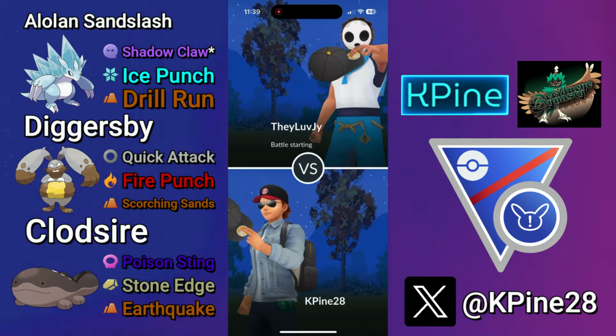Diggersby Safe Swap, it's back doing Diggersby things, and Clodsire Closer on Stone Edge. The nice thing about this team is that when you get a good lead, oftentimes Clodsire is strong into it as well. That means you don't have to switch out. You can stay in, get alignment, then toss Clodsire on it, and you're good to go.